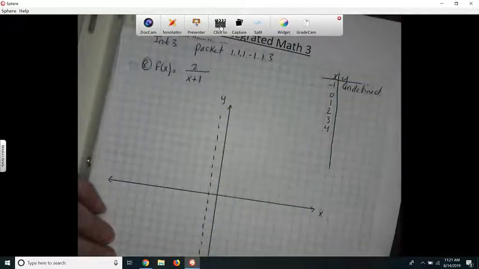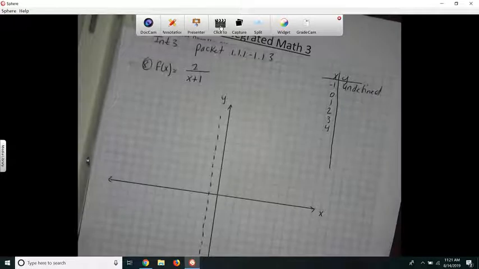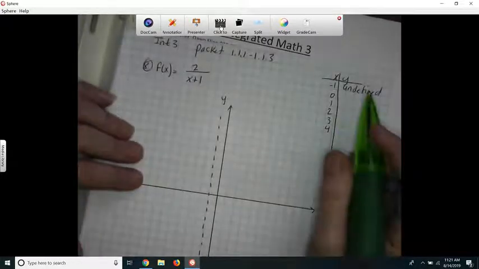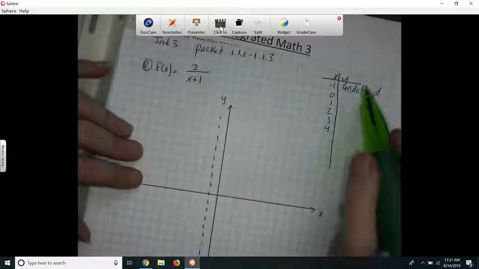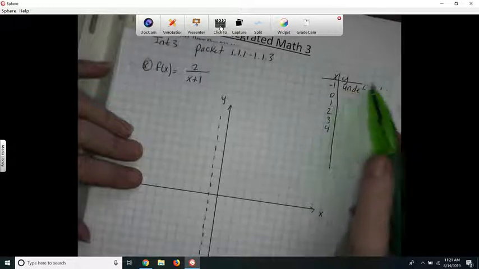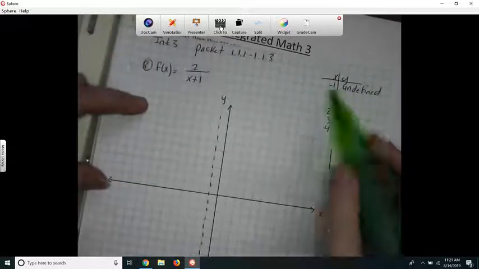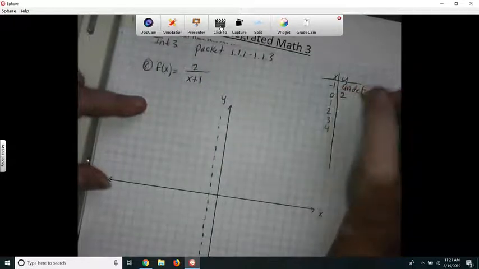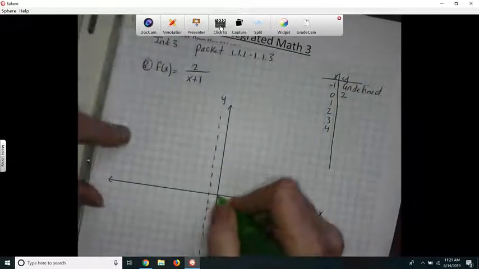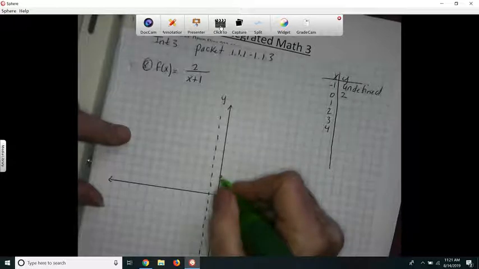We'll learn more about asymptotes this year. I realize maybe you don't have much experience with asymptotes. So there's that, but I still want to see my graph, so I'm going to try some other points. 0 is easy to plug in. 0 plus 1 is 1. 2 over 1 is 2, so that's 2. So 0, 2. There's going to be a point there.